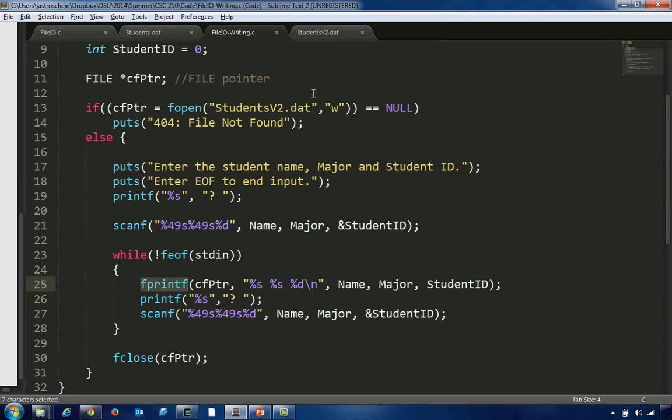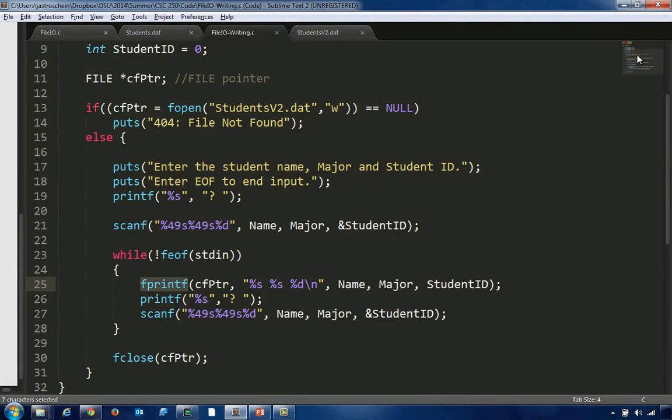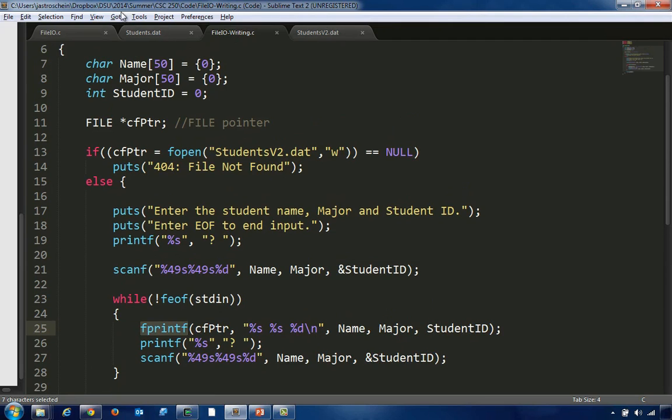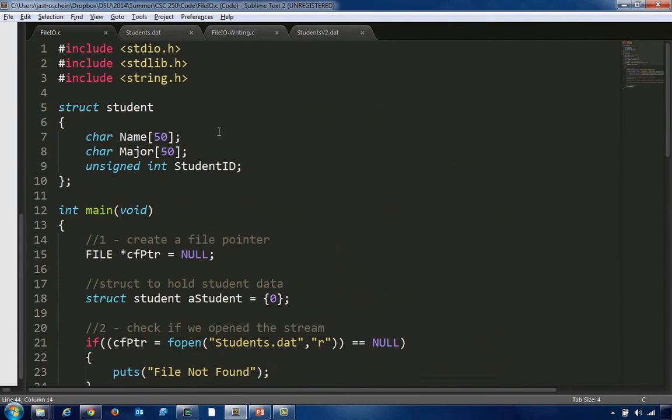Let's see, one last thing. 20 minutes. I still talked a lot. It'll only take me a second here. But one last thing I wanted to show everybody. So if you're good to go, you don't have any questions, all I want to talk about for one second is using pointers inside of a struct, just in case you got caught up on this. If you're good to go, then don't worry about that. You don't have to watch these last couple minutes.